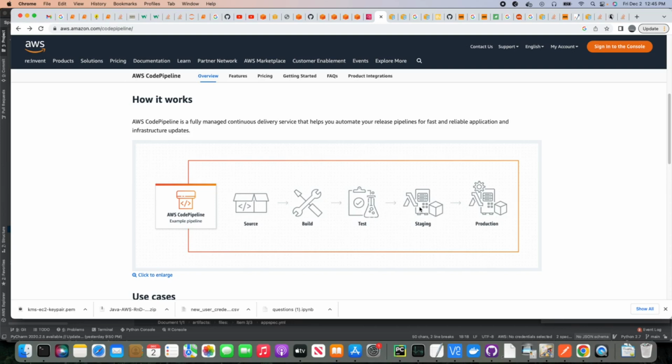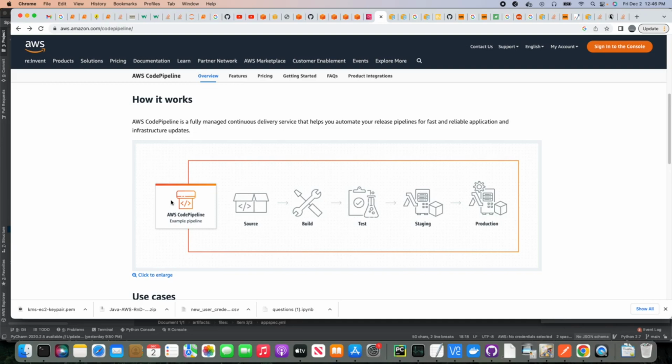You can also send logs to CloudWatch and different monitoring systems. So, a very helpful framework. It also includes AWS CodeBuild and AWS CodeDeploy components.